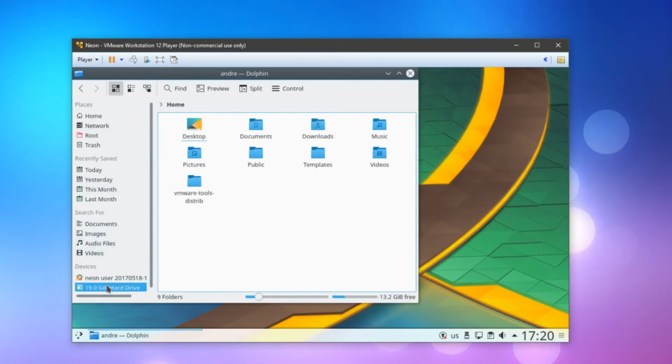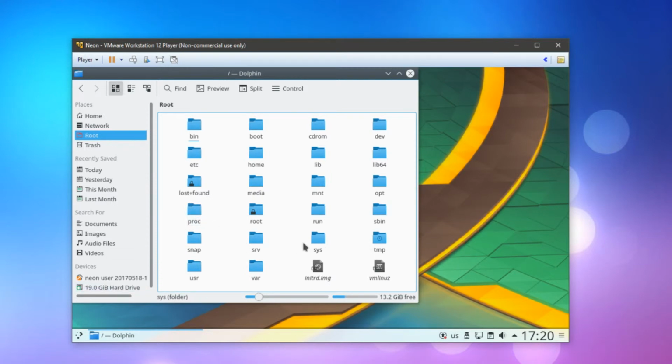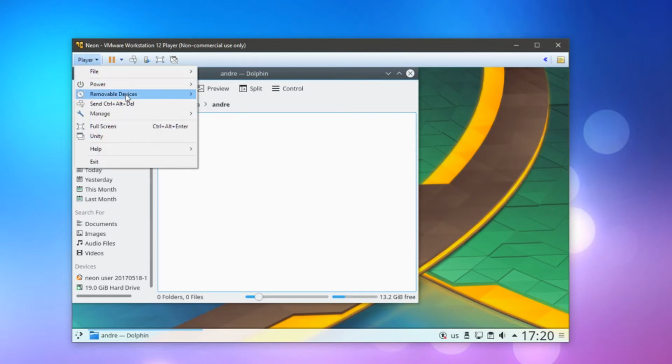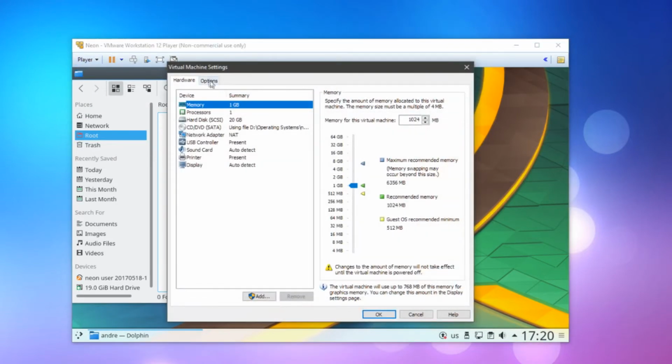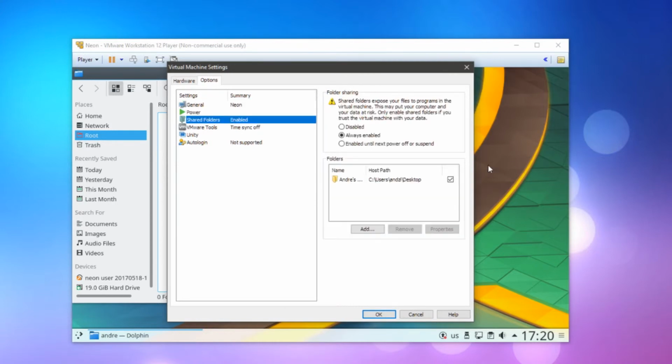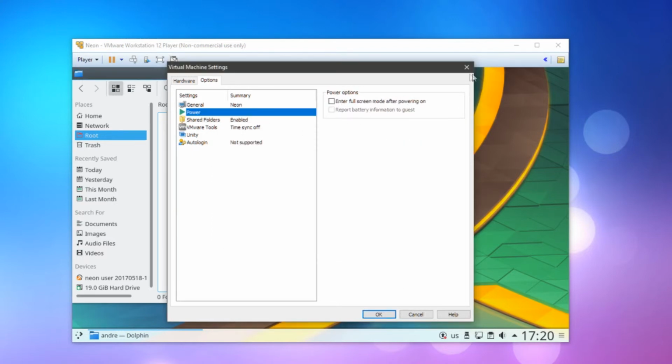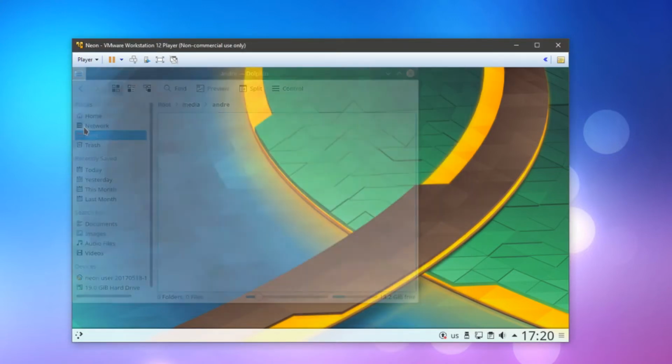Let me just see if it works. Manage virtual machine settings. Properties, enable read only. I don't know why, but apparently it doesn't work in this VM.